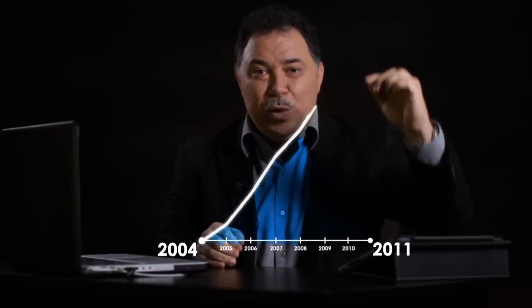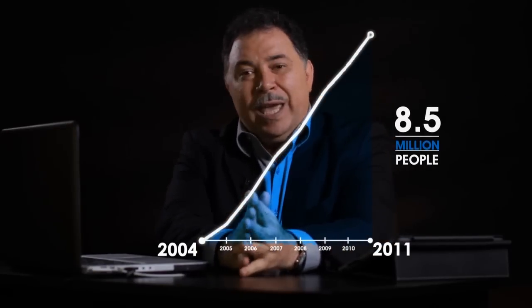A fourth question is, are all the activities of the project being carried out as they were planned? It's also important for you to know that the Global Fund from 2004 to 2011 has given treatment to 8.5 million people with tuberculosis. Is this being implemented successfully in your country?